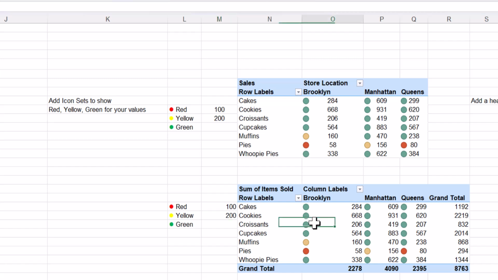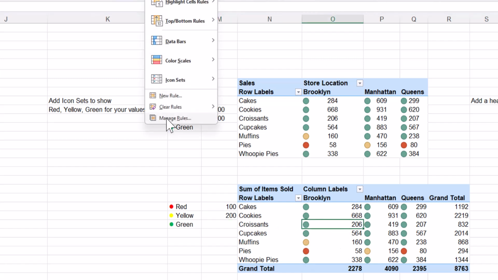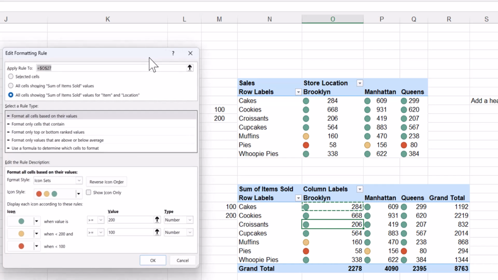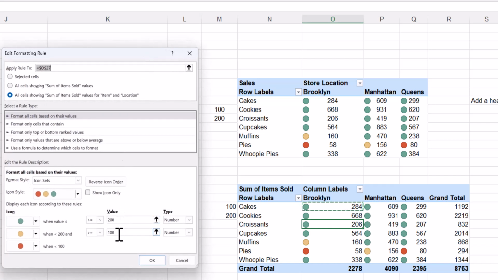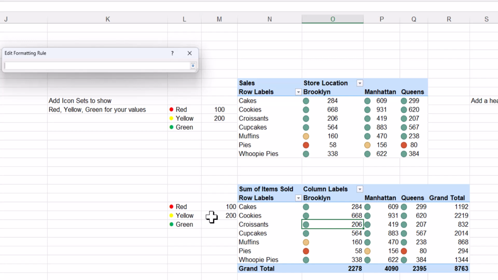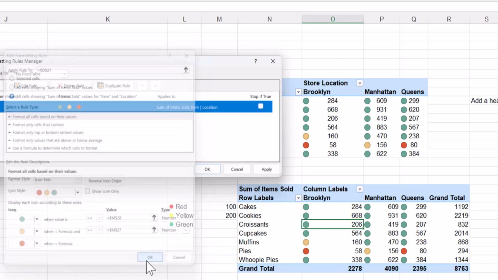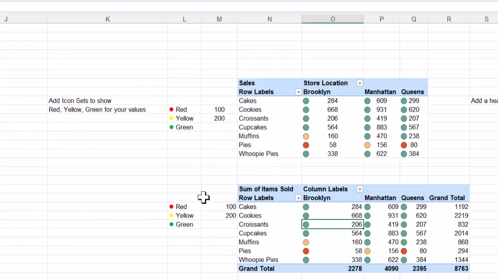So let's go back into our pivot table and go to conditional formatting, manage rules, and edit rule. So what we did to set this up as a number was just type the number in there for the value for when it turns to yellow or red. But what we can do instead of that is go in here, delete out that number, click this up arrow, and then just click on the number for the yellow, and it puts in the cell address, M28. And let's go to the other one. And to be honest, you don't even have to click that arrow there. Once your cursor's in this control here, you can just click the cell and it puts it in there. Click OK and apply. And that's all done.